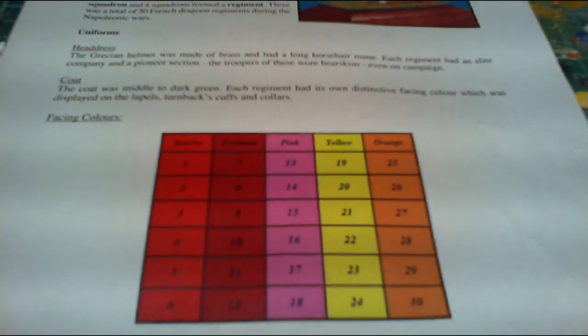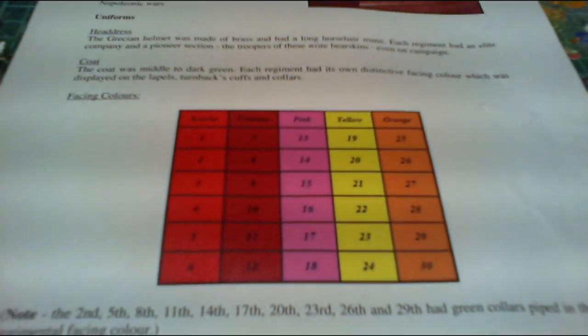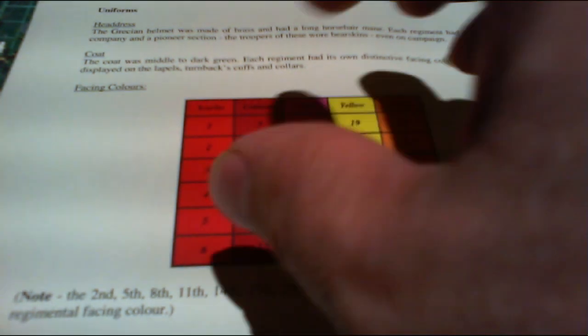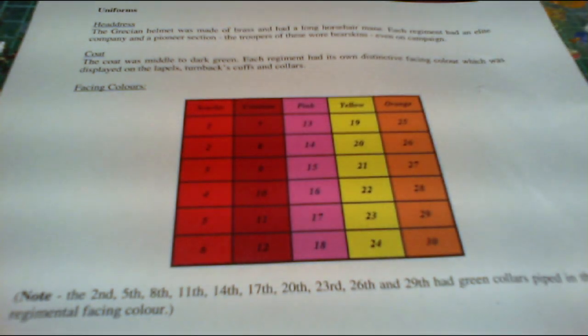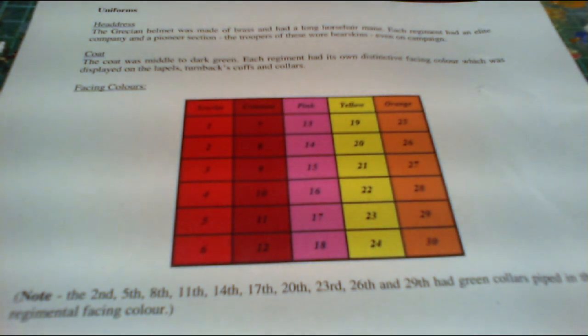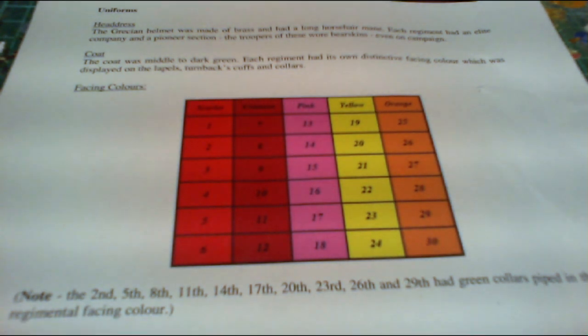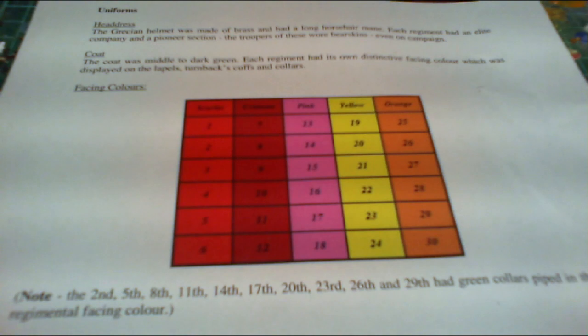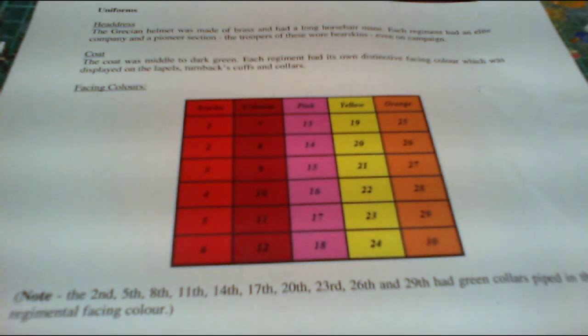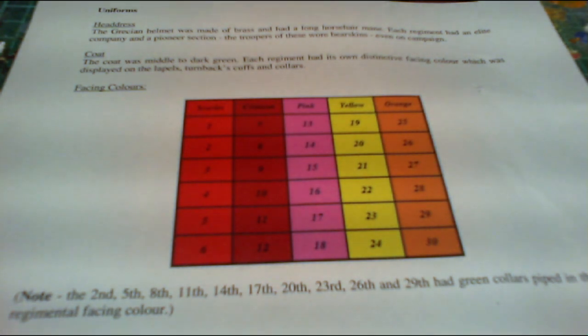So I did a bit of research on dragoons, and it's from different sources. The headdress, the helmet, was made of brass with a long horsehair mane, and each regiment had an elite company and pioneer sections. The coat was middle to dark green, and each regiment had its own distinctive facing colour, which was displayed on the lapel, turnbacks, cuffs and collars.